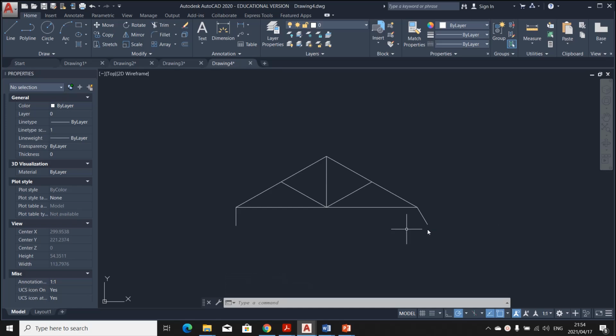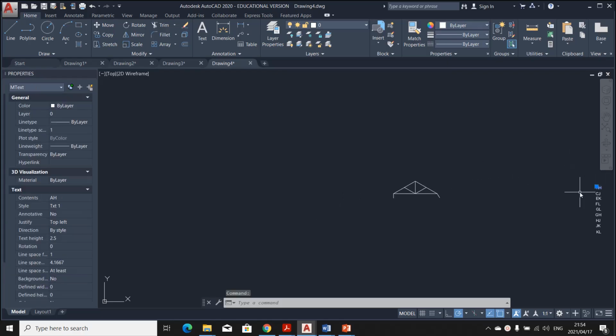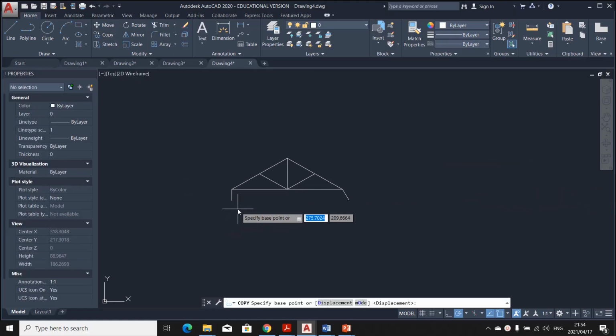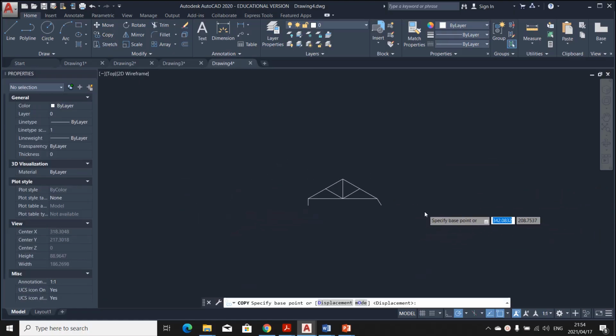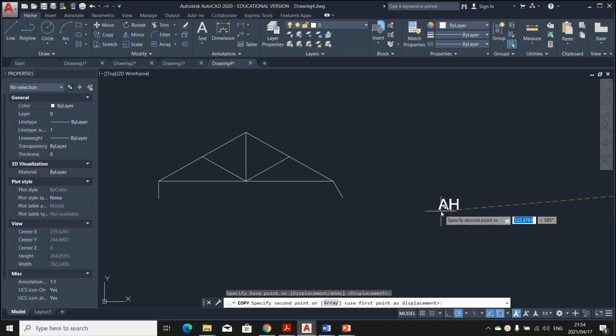So I'm just going to put it just like that there, and then very quickly let me just copy this, so that we save time.